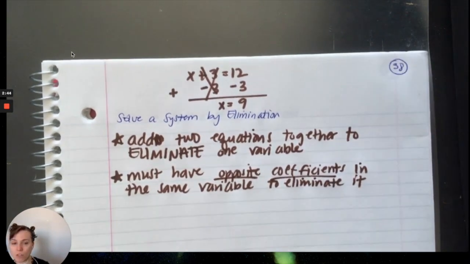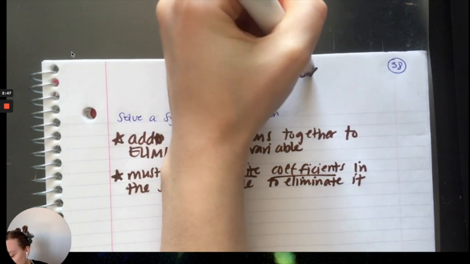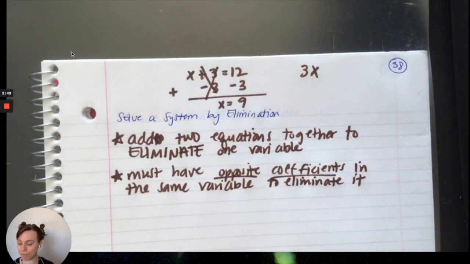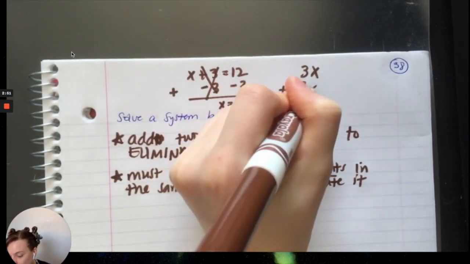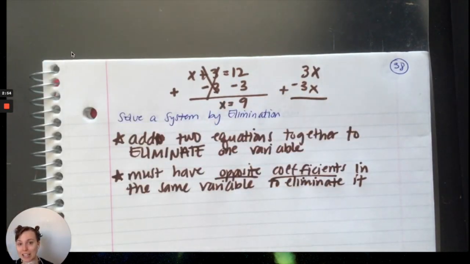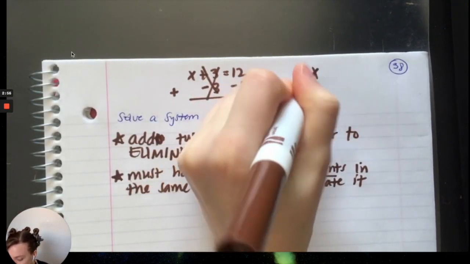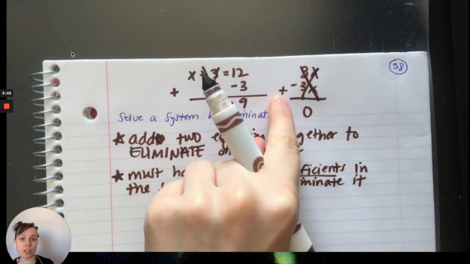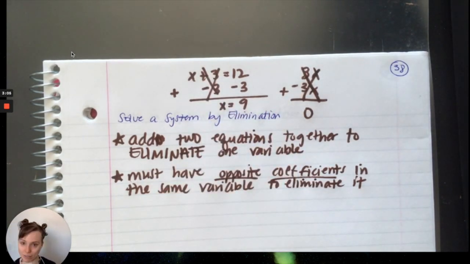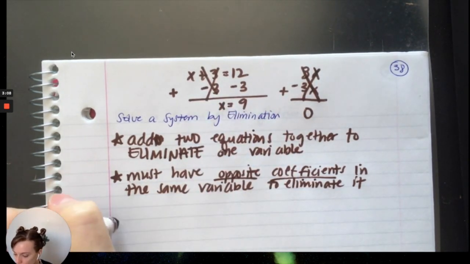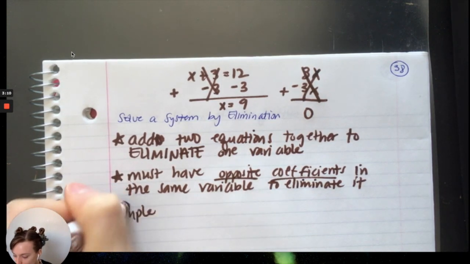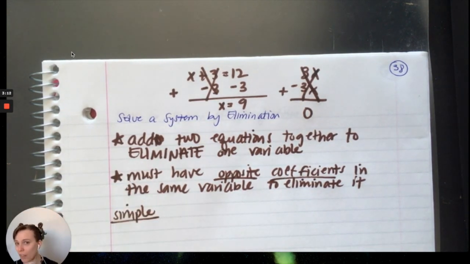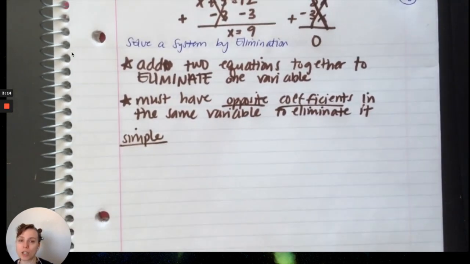An example of that is if you have 3x, what is the opposite of 3? Negative 3. So if I add 3x and a negative 3x, those will eliminate and make 0. 0x, but just 0, because anything multiplied by 0 is 0. So our goal is to get opposite coefficients. If there's a 3, I want a negative 3. Okay. So we are going to have 3 examples. We're going to start with a simple one. We're going to move into mediocre and then a challenging one because elimination is awesome for simple, mediocre, and challenging.